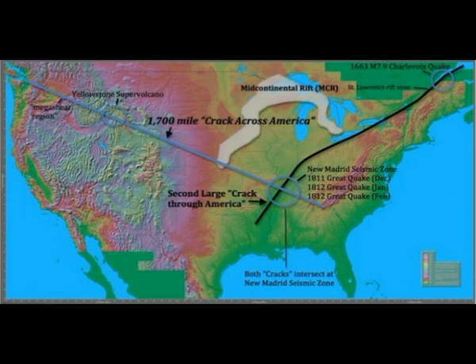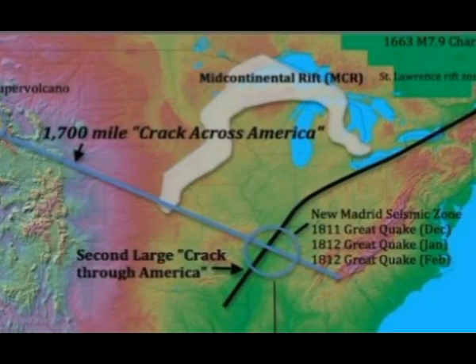Since the regularity of such earthquakes is measured in centuries, scientists are unable to identify if any section of these linear rift zones may be at risk of a sudden large earthquake. The bigger the length and depth of a buried fracture and its subsequent pressure-induced release, the greater the chances of a giant earthquake. The three 1811–1812 magnitude 7–8 earthquakes had rupture release areas comparable to any single biggest locked segment of the San Andreas fault, except at New Madrid all three occurred in the same location, each spaced only a month apart.